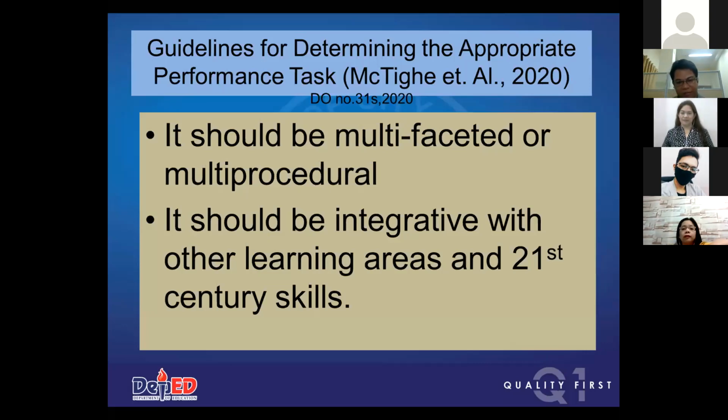Integrative daw, integrative. It should be integrative, no? Or integrated. Tama, sabi ni Ma'am. At we are promoting the 21st century skills, the 5 C's. Are we aware of these 5 C's? Okay. Number 1 is the creativity. Second is the communication. Then the critical thinking skill. Then the collaboration or being collaborative to other learners or peers. And then the character or communication skill. The 5 C's. Pinopromote natin yan at pinapasok natin yan sa ating pagtuturo.